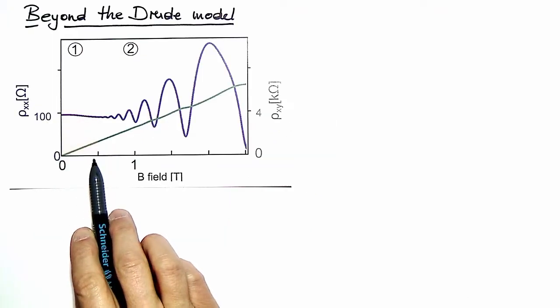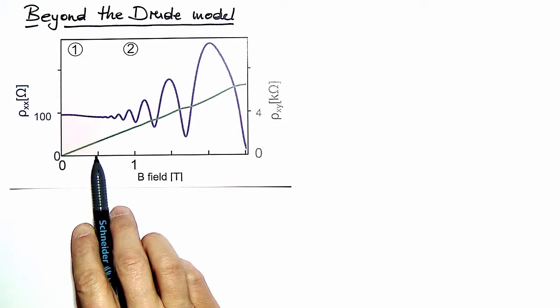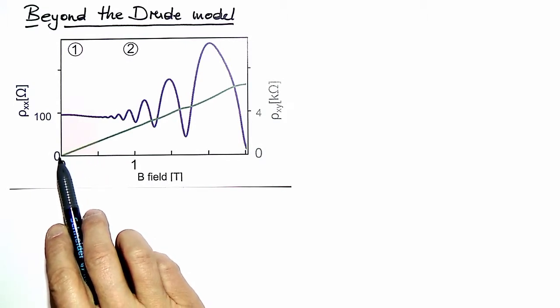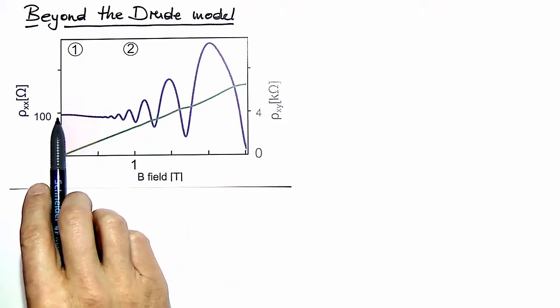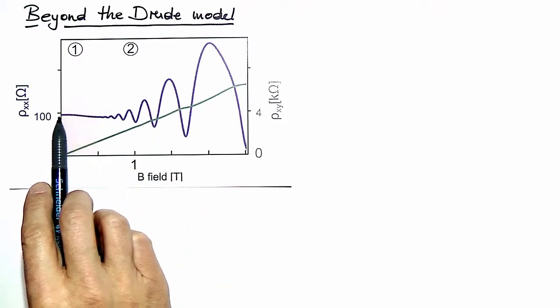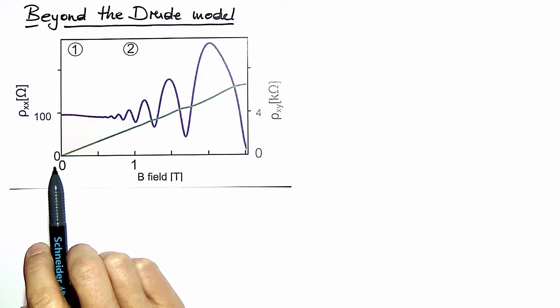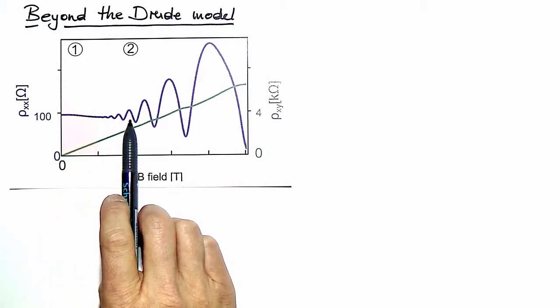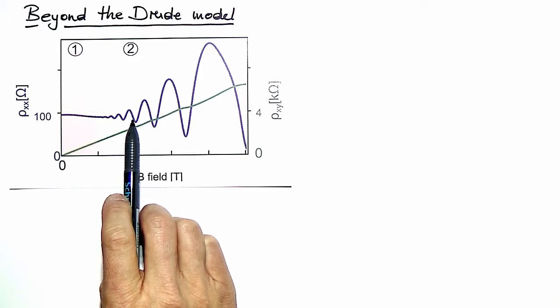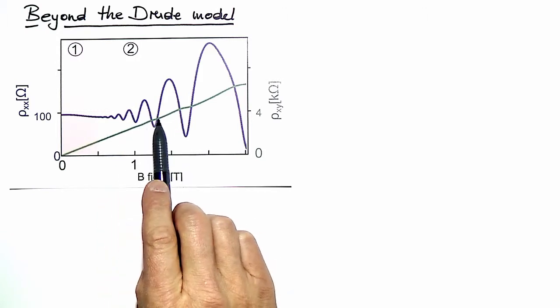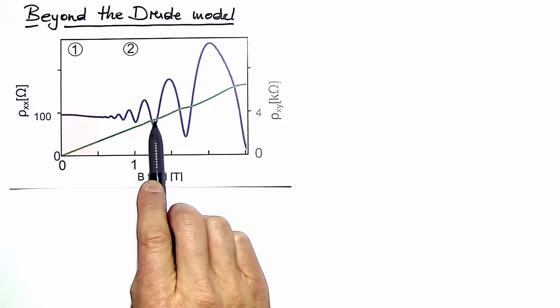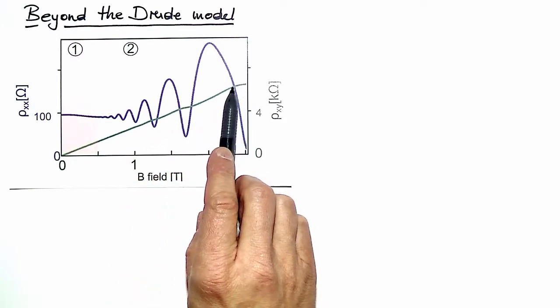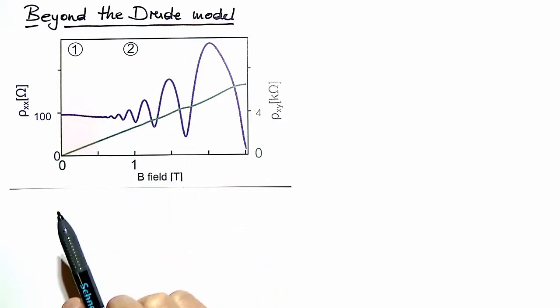The curve we have been given in this exercise offers more than just the plane Hall resistivity and the Drude constant resistivity at low magnetic fields. As we can see, there is an oscillatory magnetoresistance in ρxx and there is a tendency of ρxy to form plateau-like features whenever we have a minimum in ρxx.